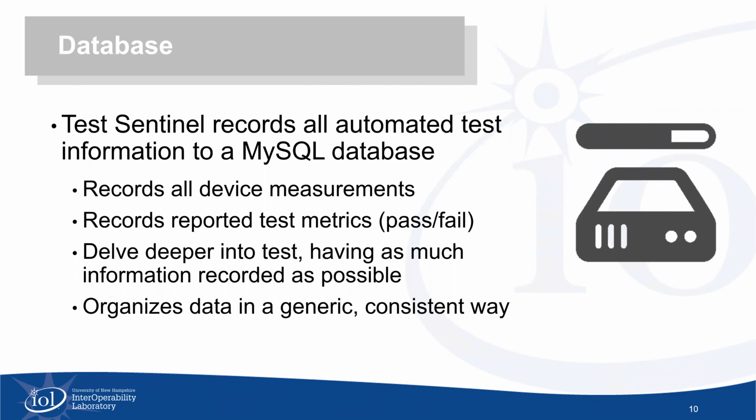And because of this wide amount of information that is recorded to the database by Test Sentinel as a test is running, this can allow you to delve much deeper into your test that is run to be able to analyze exactly what's going on and maybe what the problems are during that test or what's going really well. So this is all helping to organize, and in addition to this, it organizes all this data in a very generic and consistent way. So if you're running a DSL, Gfast, or a wireless test, all this data is stored in the same structure in the database. It can all be viewed in a very similar manner, even though they're completely different technologies.